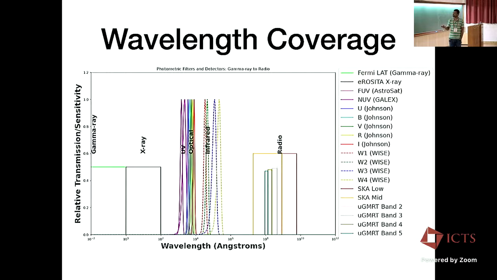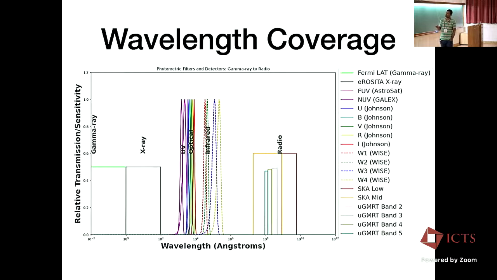And our own GMRT, the upgraded GMRT, which had some improvement in terms of the band, it has band 2 to band 5, and these are the representation of these bands. And so actually this is the most critical information if you want to figure out what science you can do, or what kind of scientific analysis you want to understand. If it has anything to do with light emission as a function of wavelength, or interaction of light with, let's say, dark matter as a function of wavelength, all this information is what you would need.